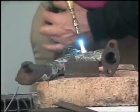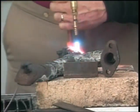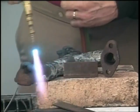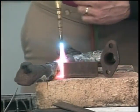You want to heat that whole piece up where it can cool real slow. If you don't have that oven or that grill, some guys put them in sand, lime, cover them with asbestos blankets. Just take a cardboard box and cover it up.